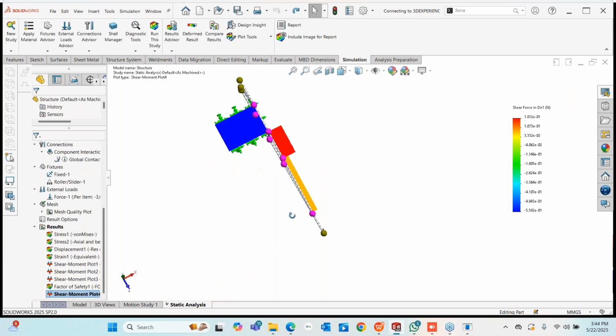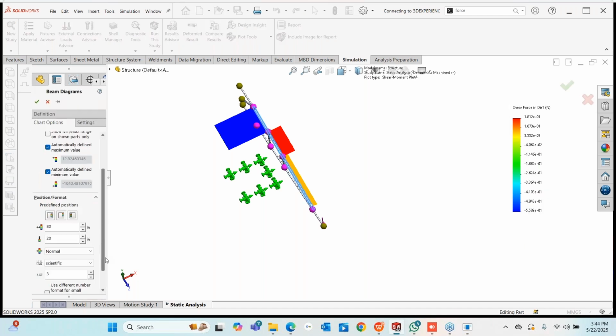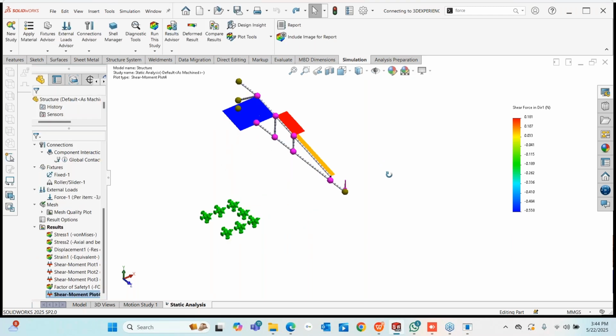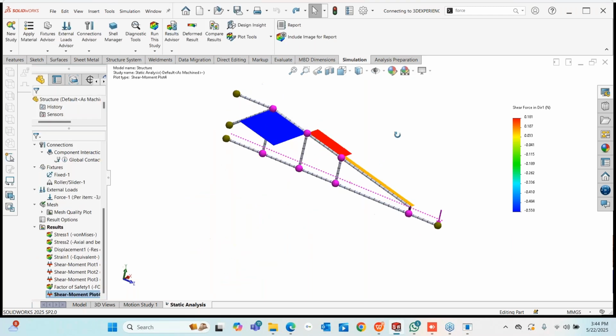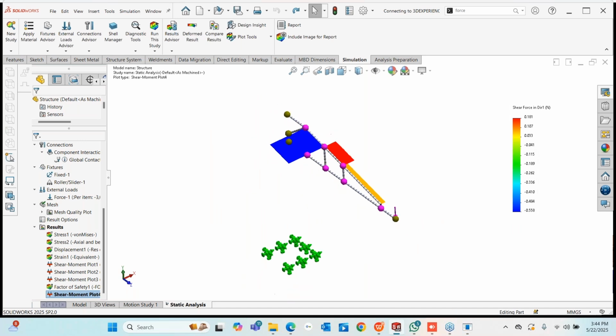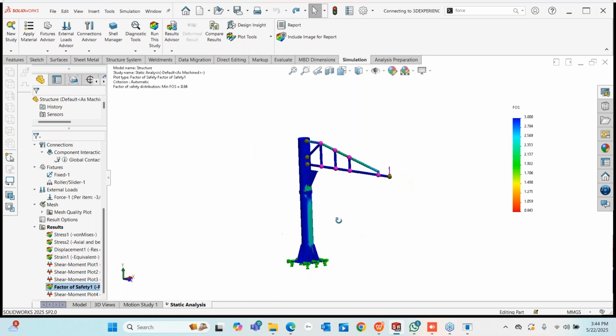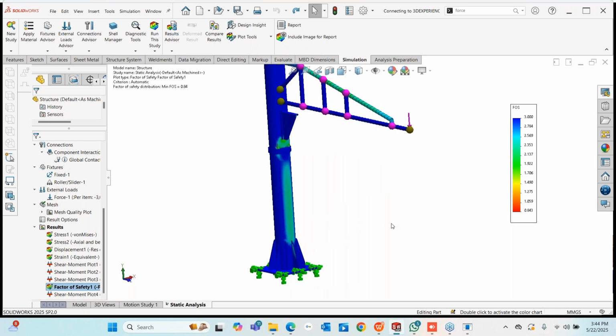So you get this plot like this, and then this chart can be tweaked a bit like this. Okay, so this gives us a beam diagram. So this is how you can quickly evaluate the beam diagrams. You can check the factor of safety as well. So when you show the factor of safety, we can see that the minimum factor of safety of this jib crane is around 0.83.